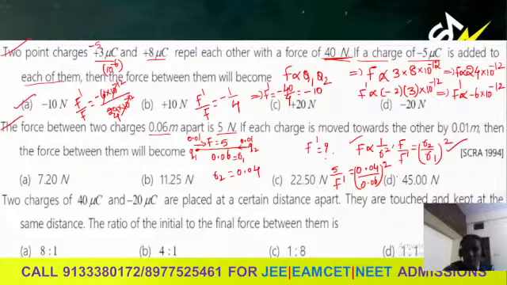So follow the questions here. We need the F dash value. You can see in this ratio the decimal places are equal. Directly we can write it as 4 by 6 whole square, nothing but 2 by 3 whole square, which gives 4 by 9. So 5 by F dash is 4 by 9. Taking this side to that side, F dash will be equal to 5 into 9 by 4.